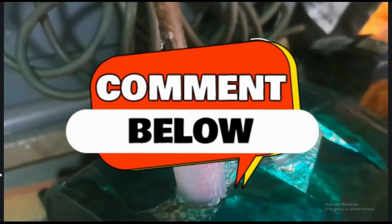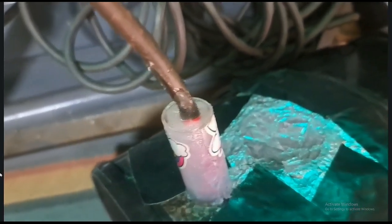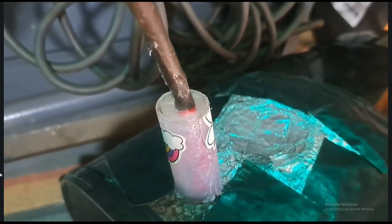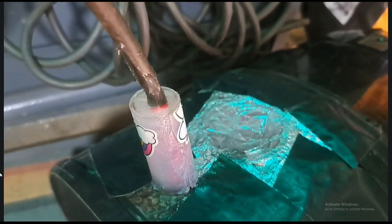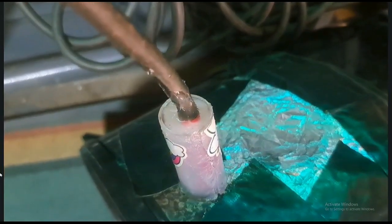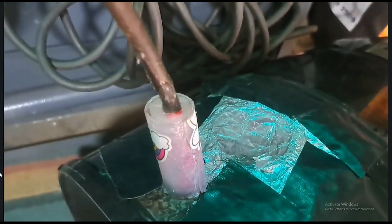Look at that! Comment if you think this was a great idea or if you think it's a shitty idea. I really don't care — at least I know now that the connection is in the silicone, and once it hardens it should be very okay. So I am going to leave it now until tomorrow morning, and then we will take off the plastic, and that should be that.